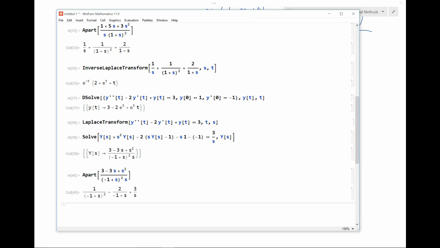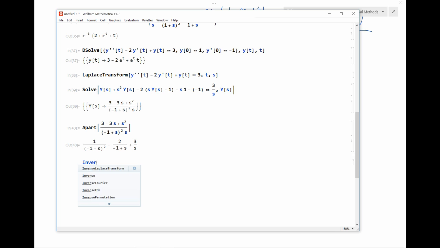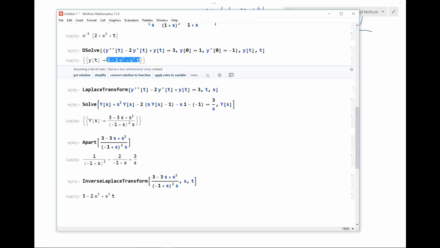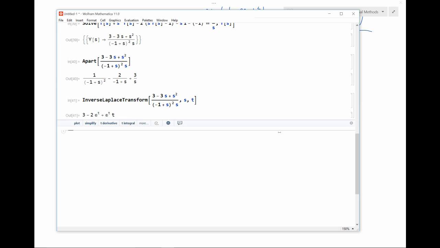Computing the partial fraction decomposition gives us coefficients 1, -2, and 3, and that's exactly the coefficients we have in our notes. And the inverse Laplace transform. And it doesn't really matter if I plug in the partial fraction decomposition or the original big fraction. Mathematica can do it either way. And the answer is exactly the same as the one we have obtained with the differential equation solver command. The last example we considered was the example of the piecewise defined function f of t.